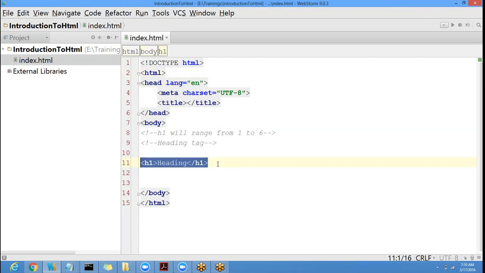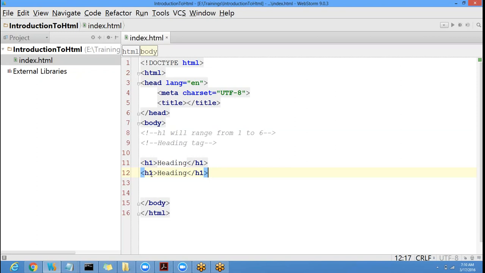Now I'm doing the same thing with H2. What happened? What is the difference between the H1 and H2? What is the difference that you have found? The size is a bit smaller, right?